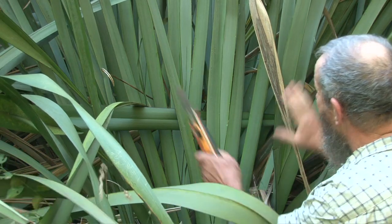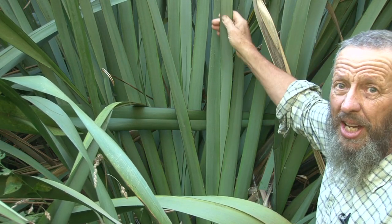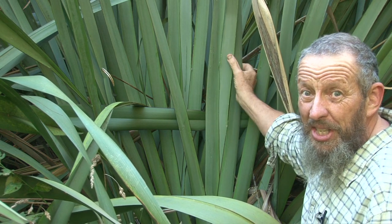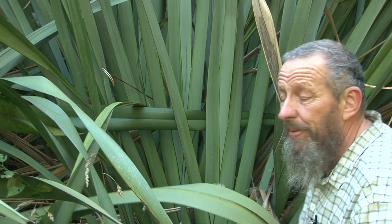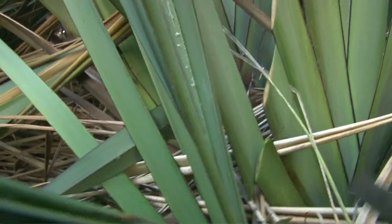We're ready to harvest, and one important thing is to say a karakia, or prayer, before you cut the bush. The plant grows in a fan shape, and in the middle there's a little baby leaf — we don't touch that. The two parents are the sacred parts of the plant, but we can harvest the outside older leaves just by cutting down like that.